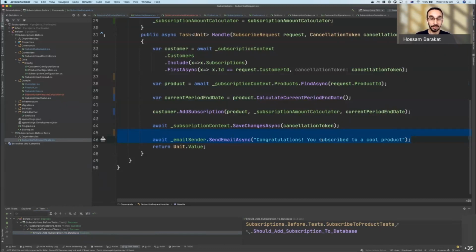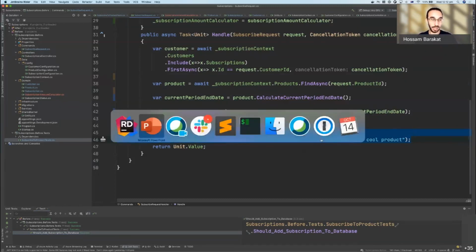So sending an email is definitely part of the application, but instead of doing it as a part of the handler itself, we can trigger that email sending activity or function once a domain event happened in my domain. So this is where the domain event concept comes in handy. And the way we can introduce it to our domain is, let's switch to the slide and I'll show you how it will actually work.